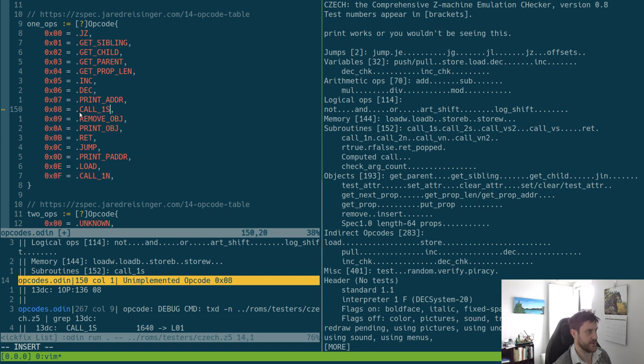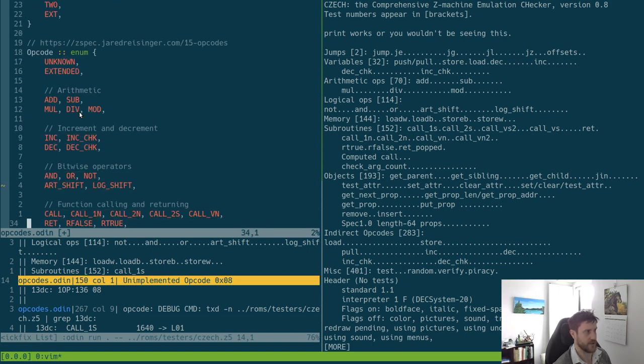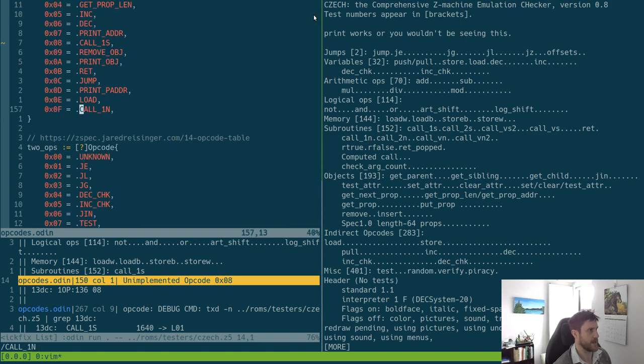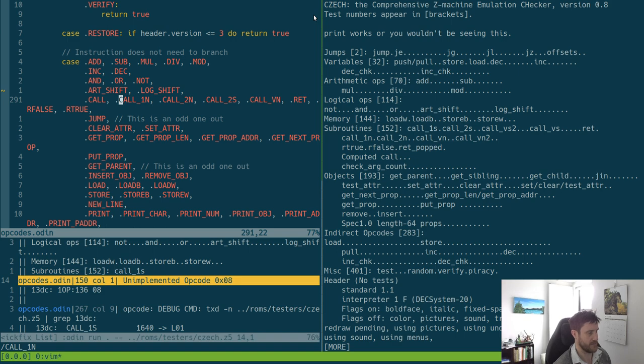But what I was going to use this to do was actually to consolidate the call instructions, because we'll see shortly that I didn't actually do the search. If we search for one end, that should do it. And I think here we can probably yank to the dot and then paste that, and then do that.